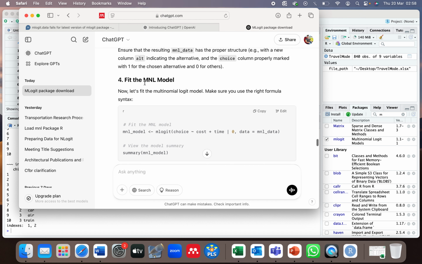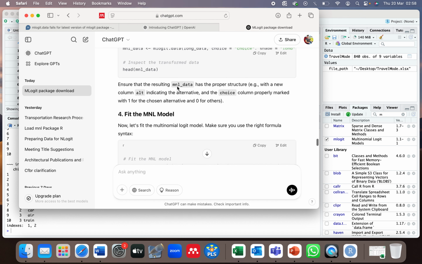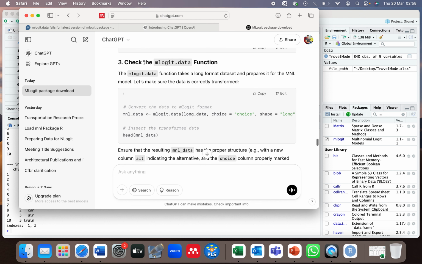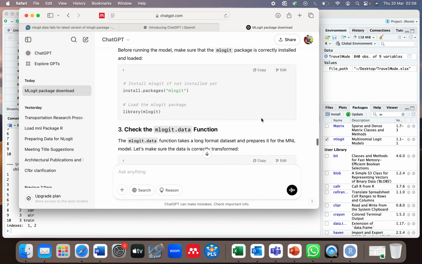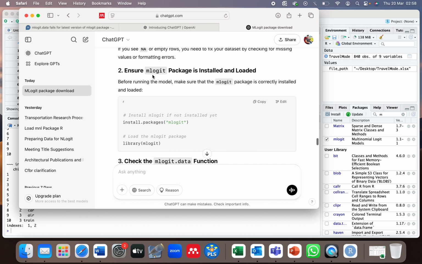So we are already at step number 4, fitting the MNL model. Before that, we applied the mlogit.data function to prepare our data set for the application of the MNL model. Obviously, the codes are available in ChatGPT, but we need to adjust those codes according to our variables. We also need to ensure that the mlogit package is installed.